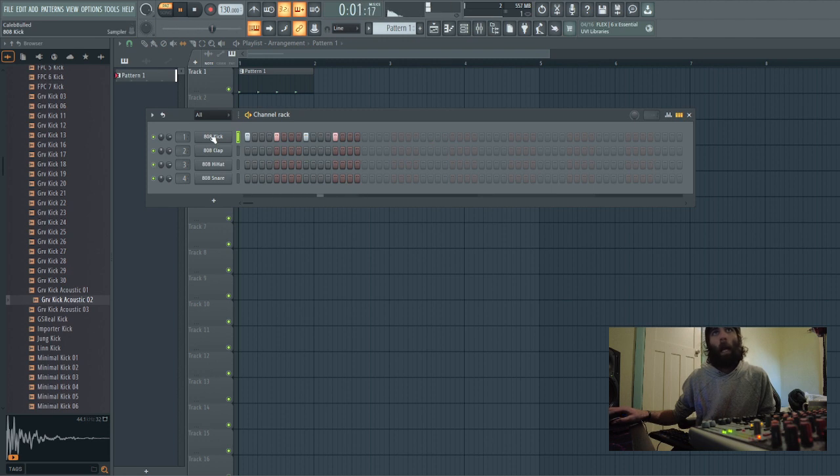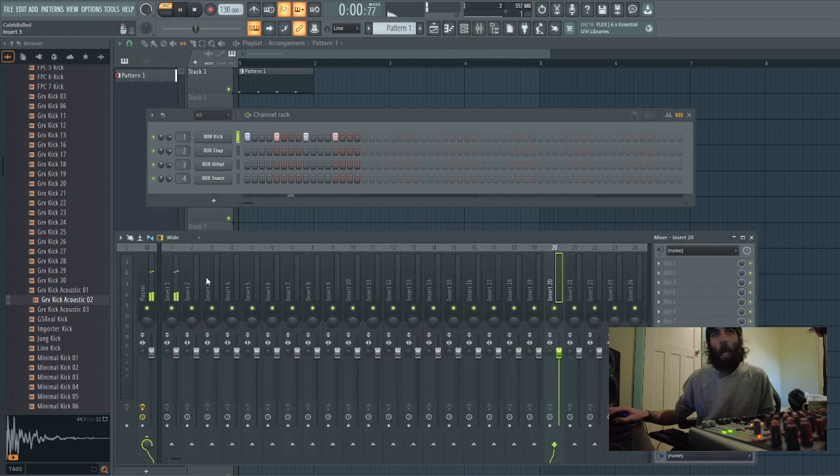is playing. And now you can see it says 1, 2, 3, 4, and that's in our mixer. So if I go into our mixer and I press play, you can see that our kick drum on insert 1 is playing, and you can see it's coming out of the master, which is great. Okay.